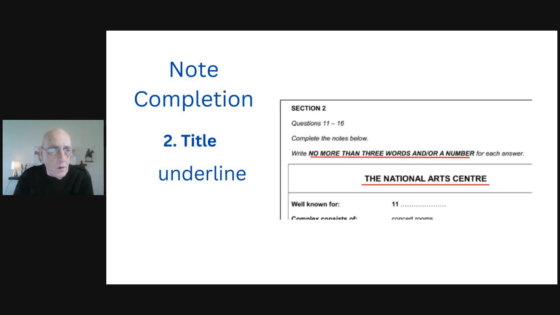The first thing you'll always want to do is underline the title, and this gives you a little more idea of knowing for sure what the context of the recording is that you're listening to. That's the other reason for listening carefully to the instructions. That's where you always receive the context or the situation that the recording is taking place in.